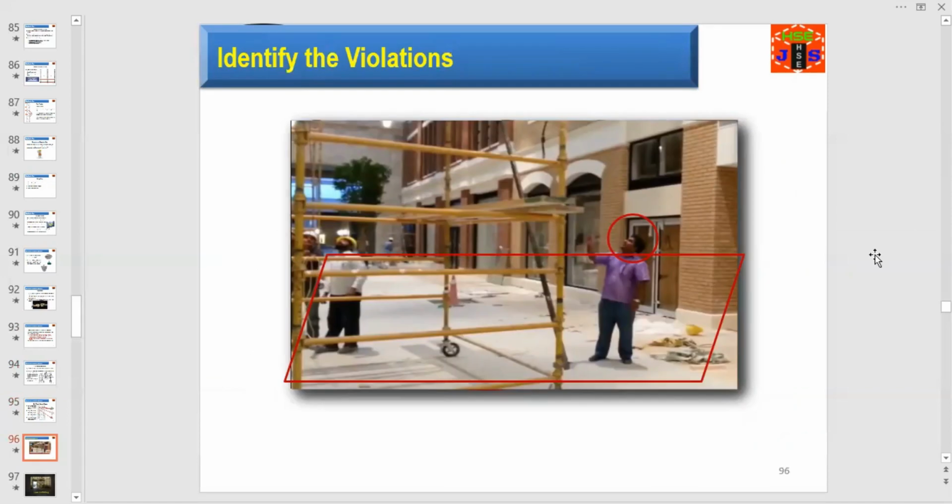Dear friends and colleagues, you can identify the violation here. This type of violation is common in the construction sector. This gentleman is going to advise the scaffolders who are working at height. Look at this gentleman. What is his condition? Definitely, he is a senior professional, maybe a project manager or a site engineer or a construction manager. And this is the condition of housekeeping.